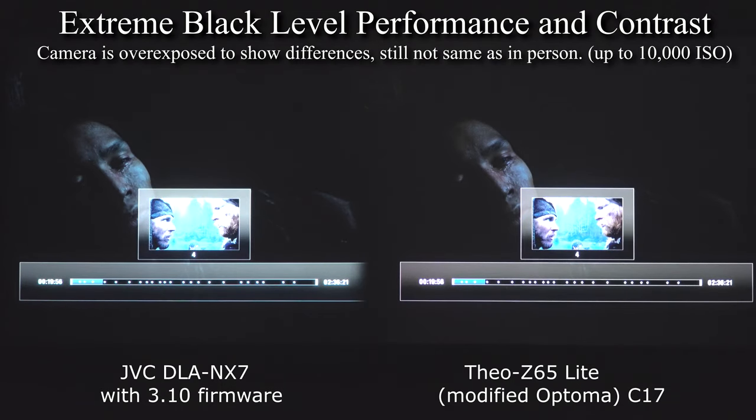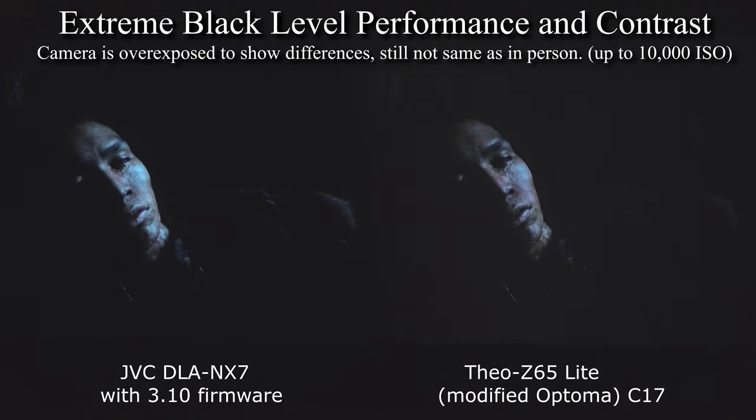So if I just pause it, we'll let that sit, and then the menu will go away. You'll really see where the two stand out from each other. On the Theo, once you get past his face, it just looks like kind of a grayish mess. It's hard to make out the fact that he has a fur on, or anything near his collar, let alone the highlight information on his face itself. On the JVC, not only can you really make out the detail in his face, but you can make out that that is a fur that he's laying on, and then the details in that shirt that he has underneath his neck.